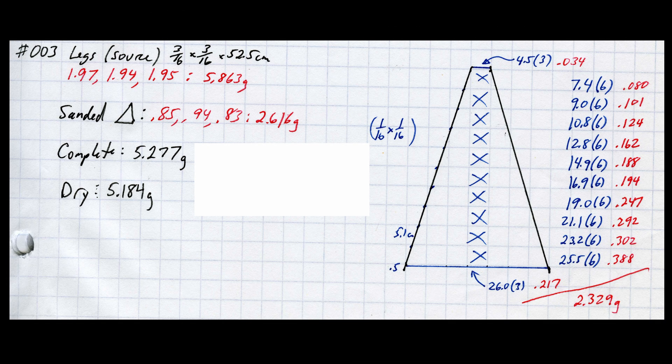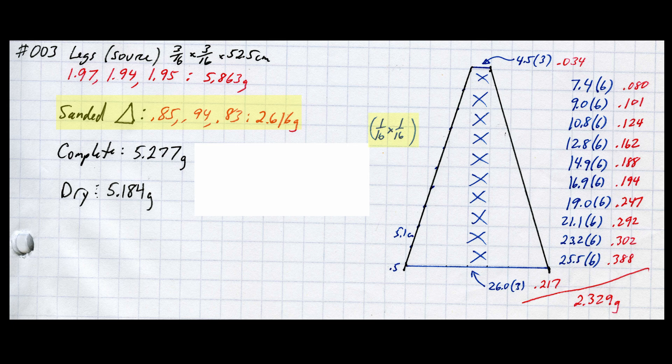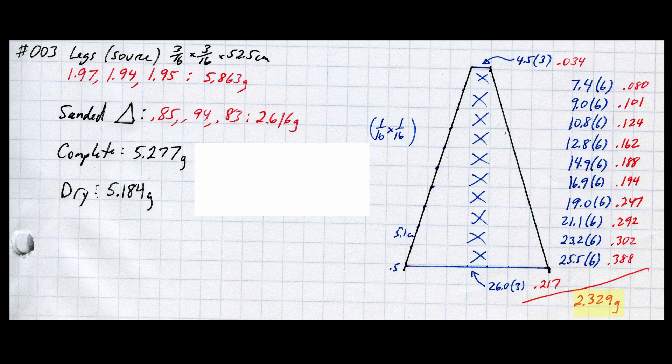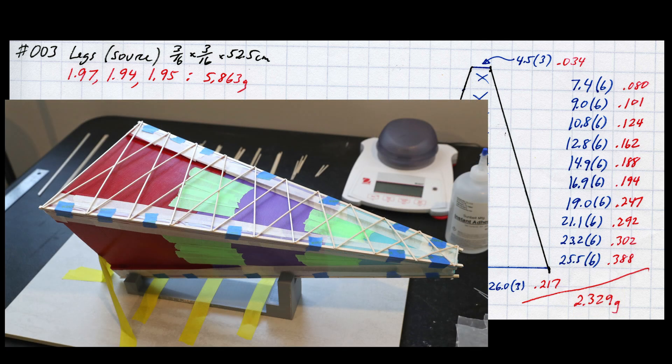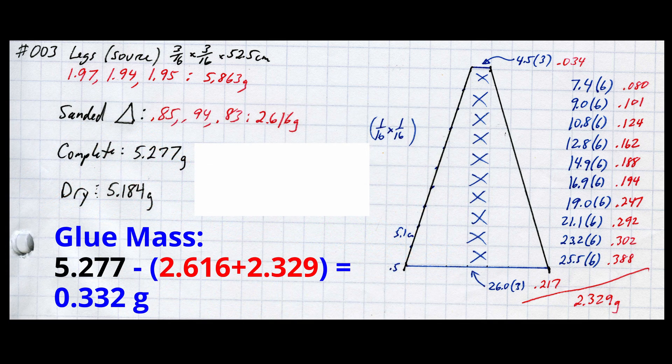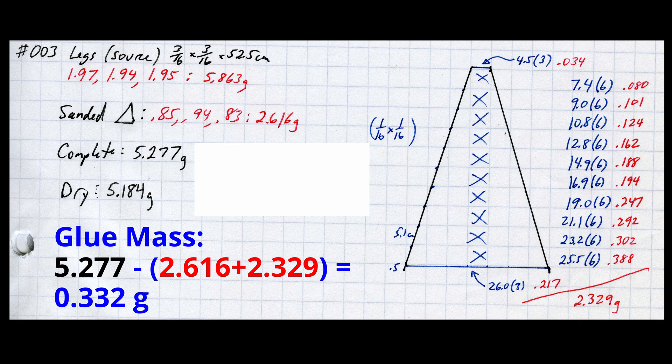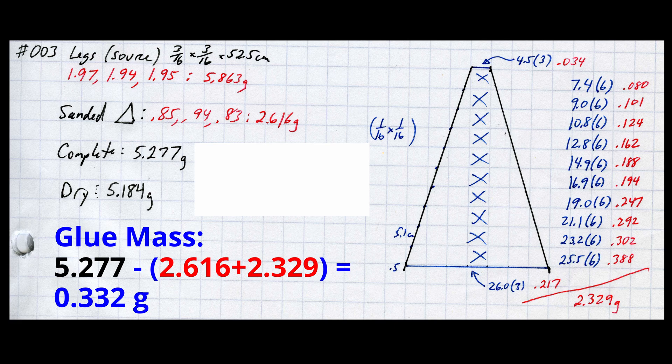For this build, I wanted to try another light tower. I actually used slightly stronger legs and went back to 1/16th inch square cross members. I did use very light material for these cross members, hoping the larger size would help. If you recall from my assembly video, this build was the first one I used the jig stand so I could build the sides level. If you do the math to calculate the glue usage, you'll find that this tower used 0.115 grams less glue than the previous build. That is a very good example of how much weight that assembly technique can save.